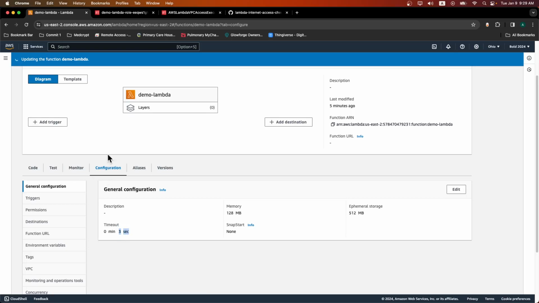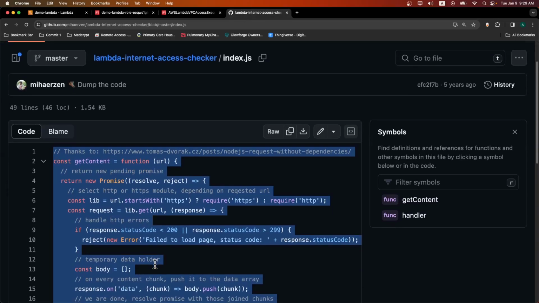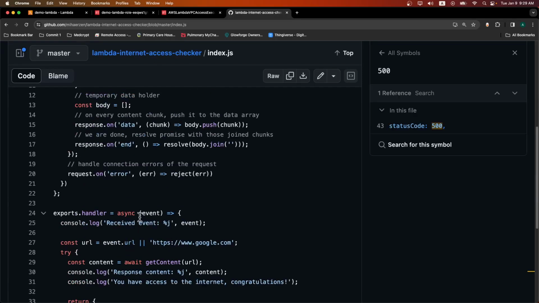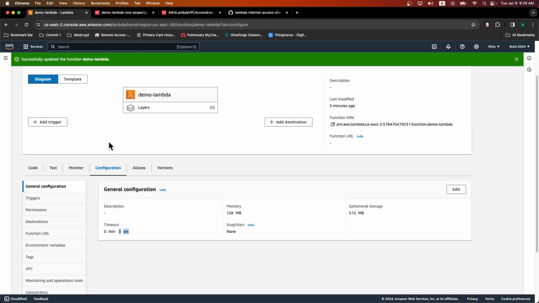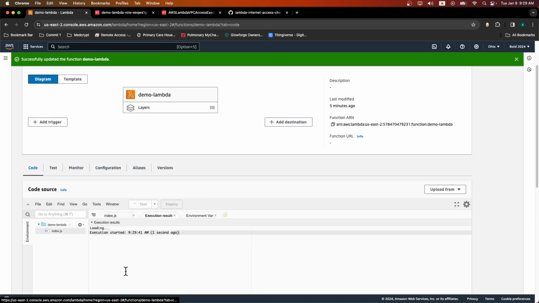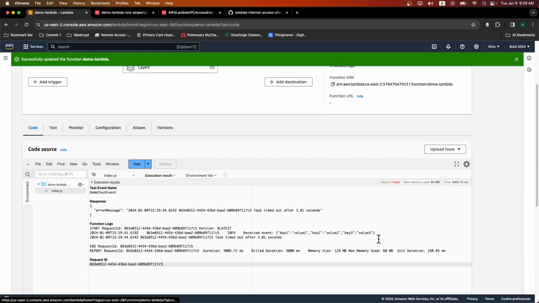So maybe we won't be getting a 500 response. Instead, it's just gonna time out for us. Now it has been successfully updated. So if I go back to the code and test it, yep, this is the error message we are getting: the task timed out after 3 seconds.